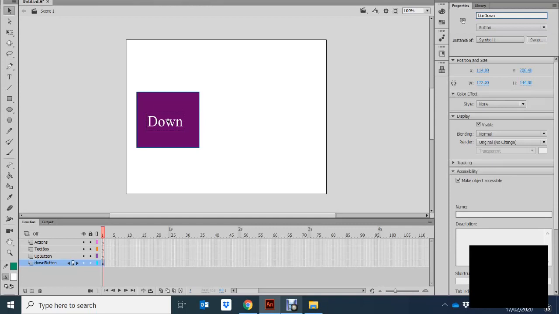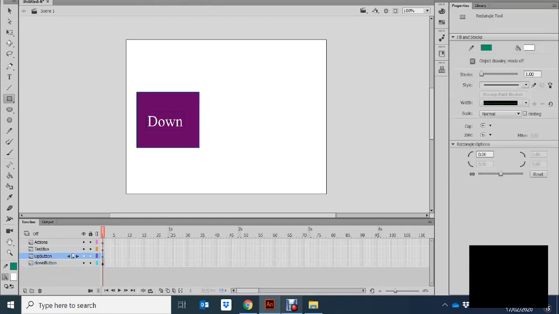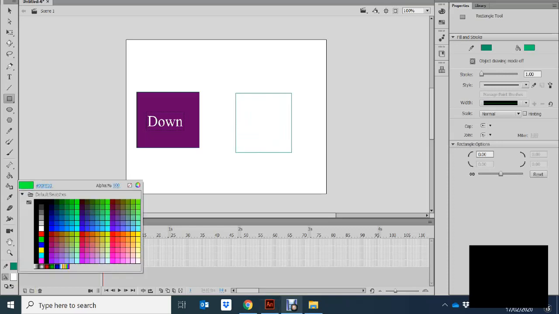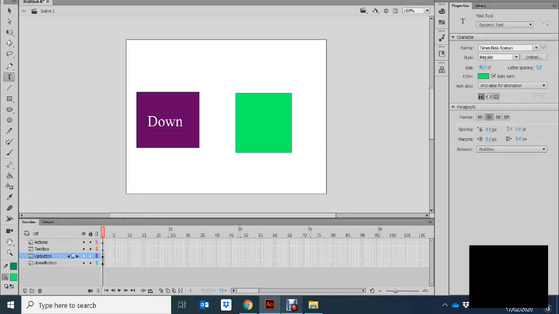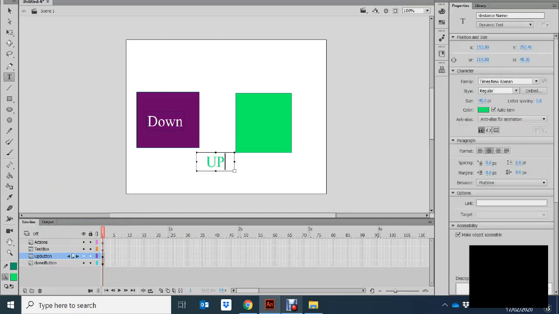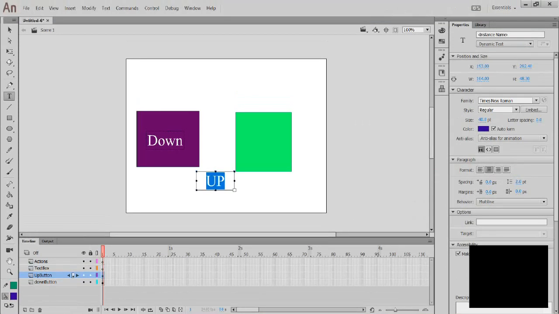So in frame 1 of the up button, I'm going to draw another rectangle, draw it on. Now for example, if it's white like that, obviously you can come down here to the paint bucket, select a color, and all you need to do then is get the paint bucket to fill it. I'm going to drag on some text and I'm going to call this one up. Now let's use a different type of font, color, and maybe put a dark color and drag that on top of my rectangle.